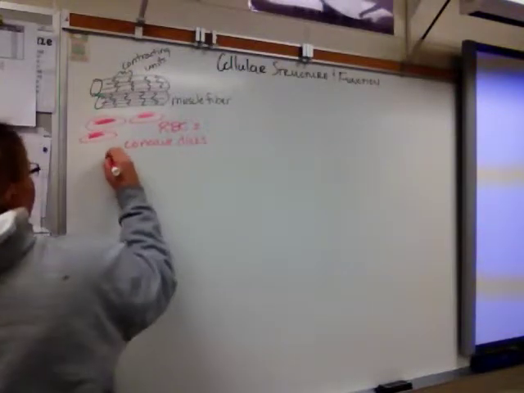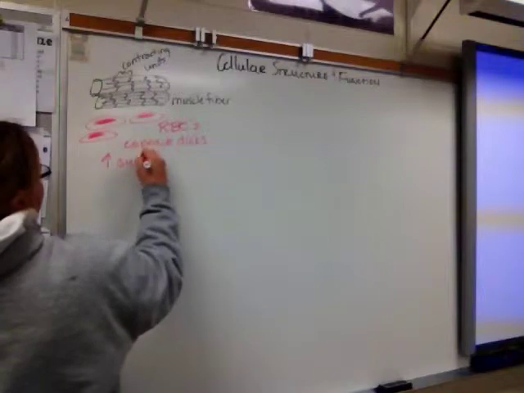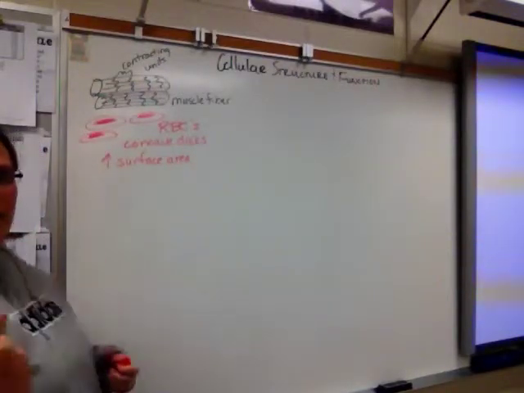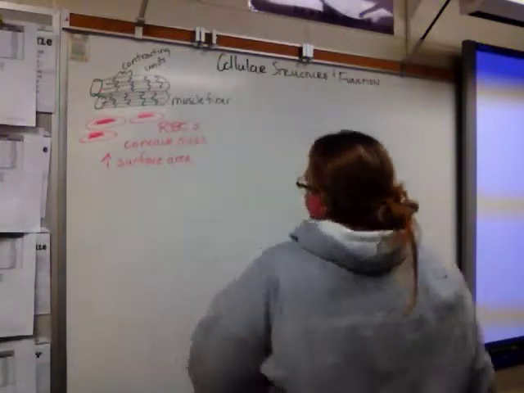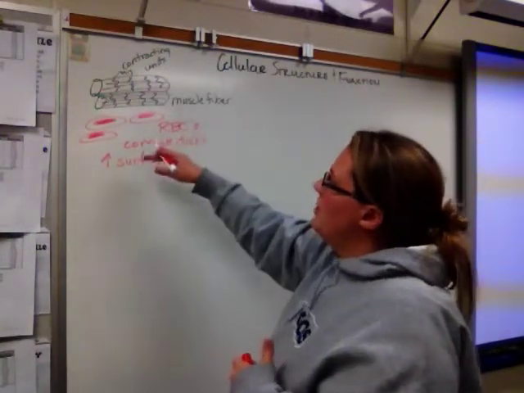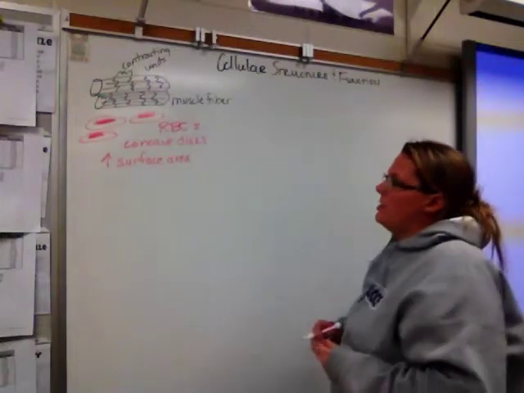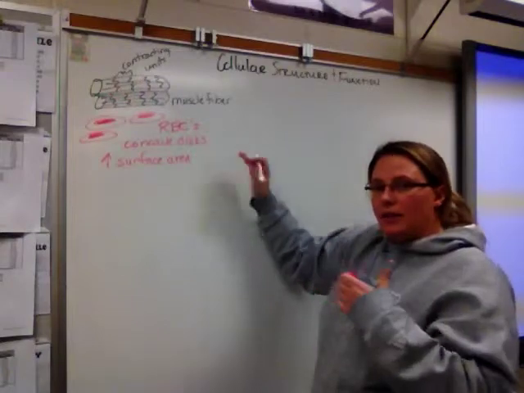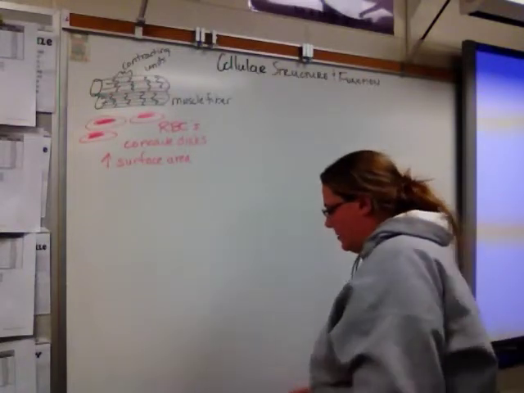are going to be used to increase, or this shape actually increases the surface area, which allows that diatomic oxygen to attach. The more surface area you have, the more hemoglobin you can have, and the more oxygen can attach. And so once again, the structure of the red blood cells lends itself to the function of moving oxygen through the system.